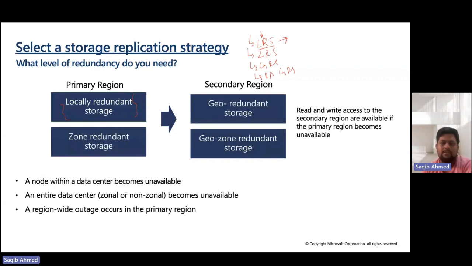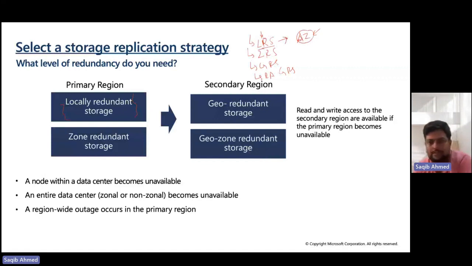So just to understand, we say against disk failure, against rack failures, locally redundant storage is fine. This can help you replicate. But what if an AZ goes down, if an availability zone goes down, will your data be highly available? Say no, because it is getting locally replicated within a region.